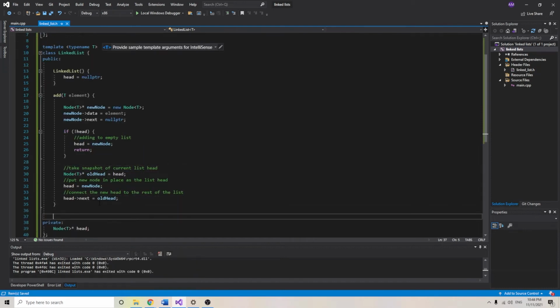Hopefully the comments are self-explanatory enough. We can see from the code that this will be a constant time operation. As the length of the list grows, it isn't going to take any more time than usual to add an element. The next thing we're going to do is find the size of the list.